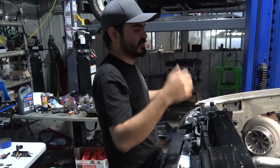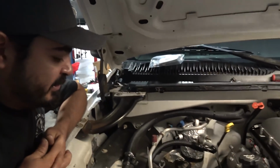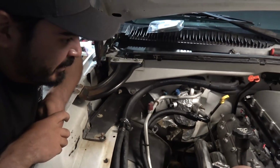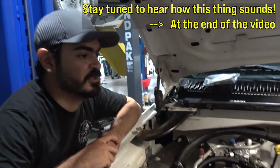The regulator has been ran. Still got to wire up the fans. Still a laundry list of things to do, but my job for this week is to get this thing fired up and running so it can go to suspension next week.